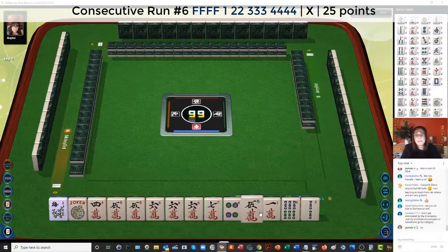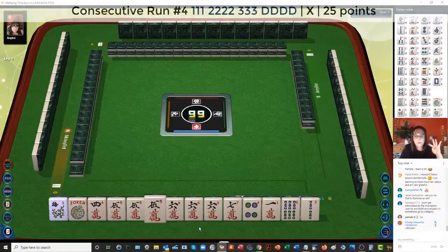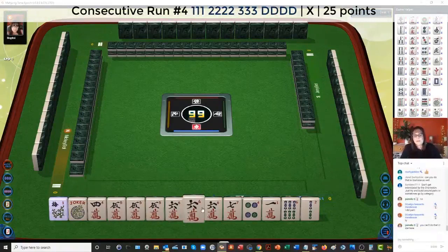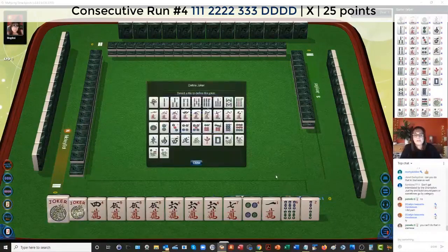Now, let's say that instead of flowers, the 6th hand down, let's say we're going to maybe play the 4th hand down with dragons, and we have a gap there too. We have no red dragons, but we could play 4-5-6 dragon. So to undefine, you double click on the tile that was defined, you click undefine joker, and now it's a joker again, and now we can define it instead as a red dragon.